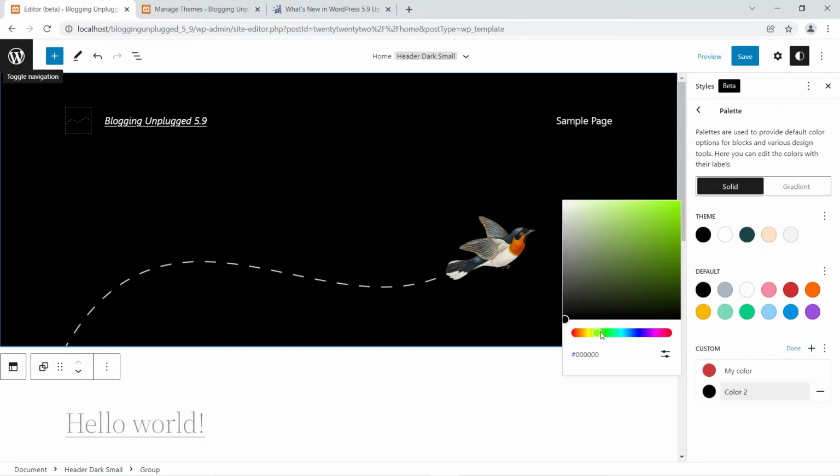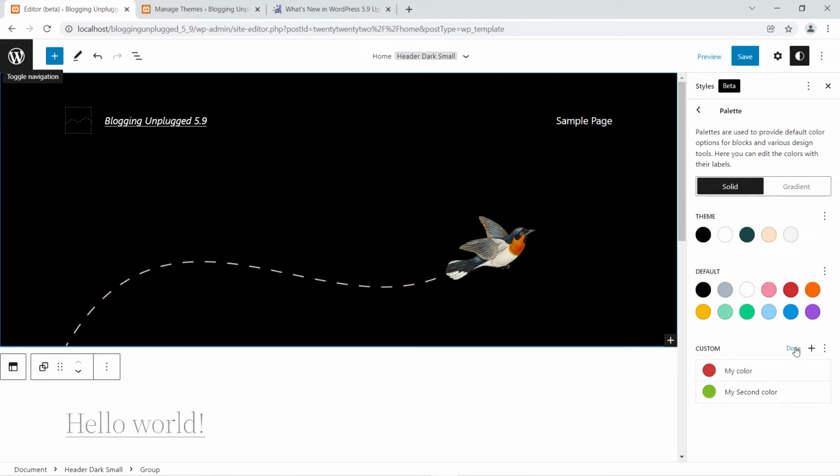Now if in case you want to add another color, let's just say second color. And that's it. You have the second color. Click done over here, and that's it. You can add as many colors as you want. Now you can see here, the default theme colors are defined over here. The default colors are defined over here, and it lets you select from both the gradients and the solids. So once you have defined the colors over here, then these colors will appear in the block settings, from where you will be able to use them on the text, basically the backgrounds and stuff like that.